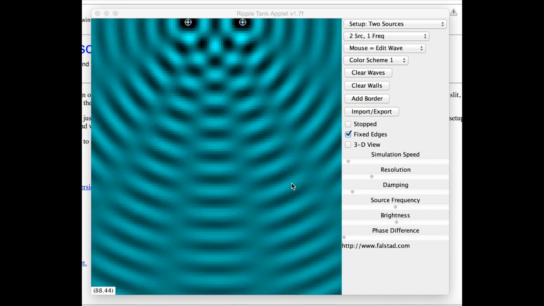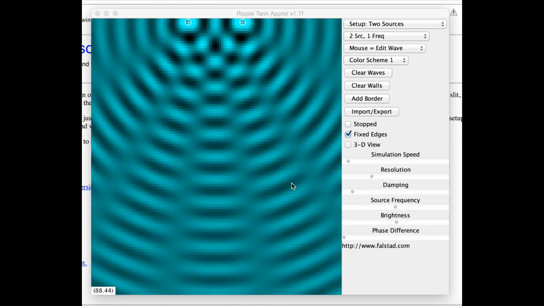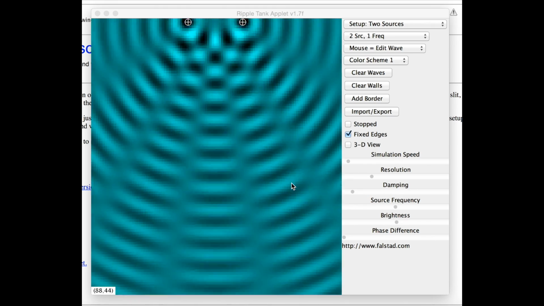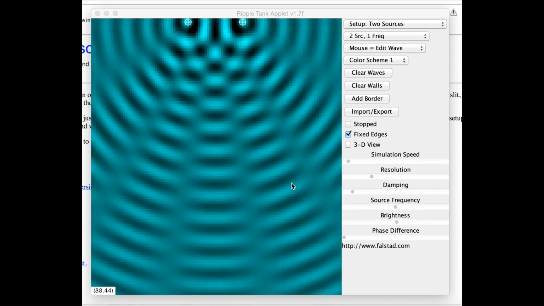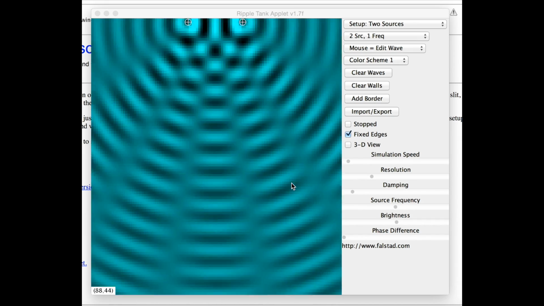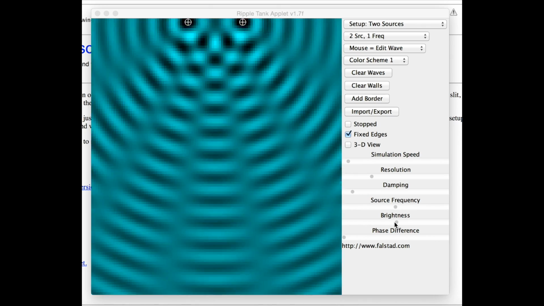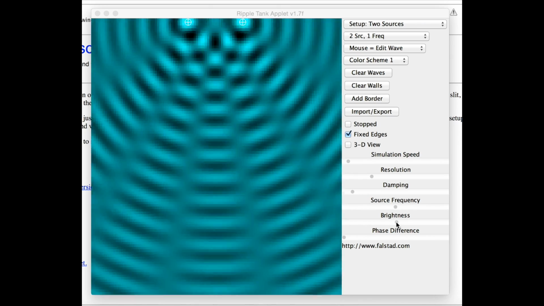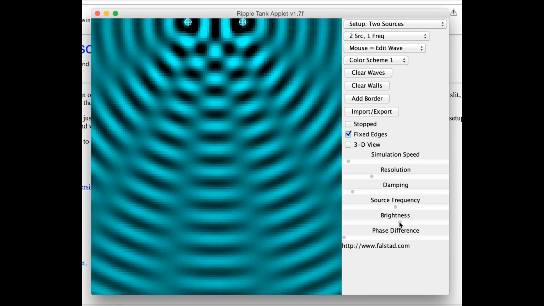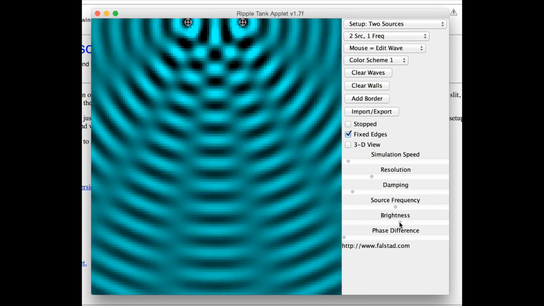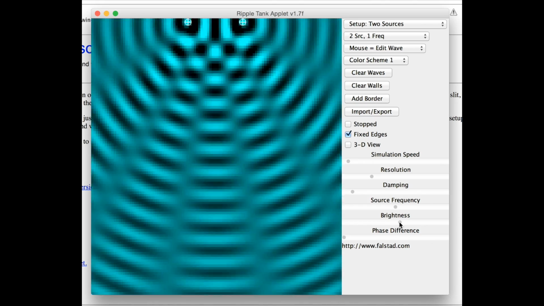And we're being asked to comment on the position and the intensity of the maxima under various changes. First change that we need to look at, number 1, is if the amplitude of the transmitted waves is doubled. So we're going to simulate that by increasing the brightness on our controls here. And I want you to pay close attention to how the position and the intensity of those maxima change.